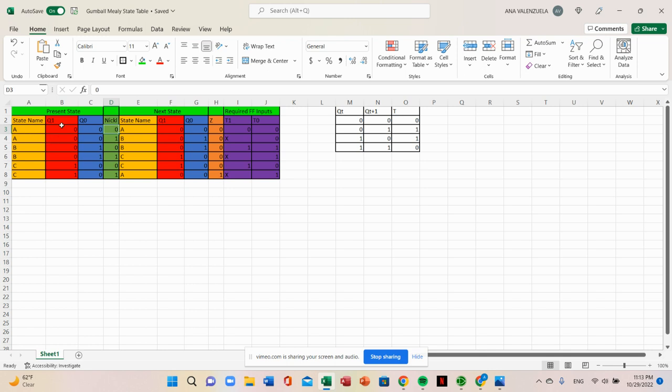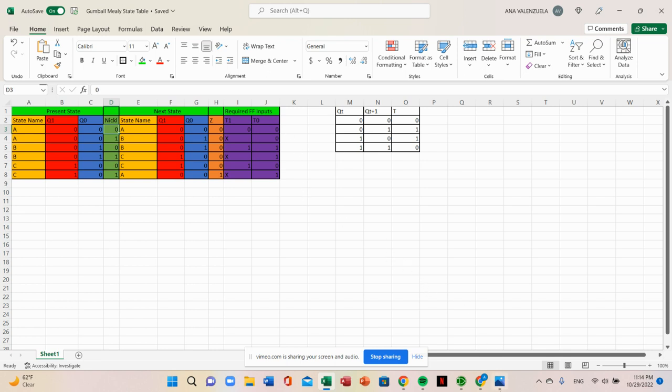And so then we're going to have our state codes, Q1, Q0, and then we have our input, which is going to be the nickel. And then we're going to have our next state with the state name, the state codes, and the difference is going to be that this one is going to have an output, which is going to be Z. And after that, we're going to have our required flip flop inputs, which is going to be T1 and T0.